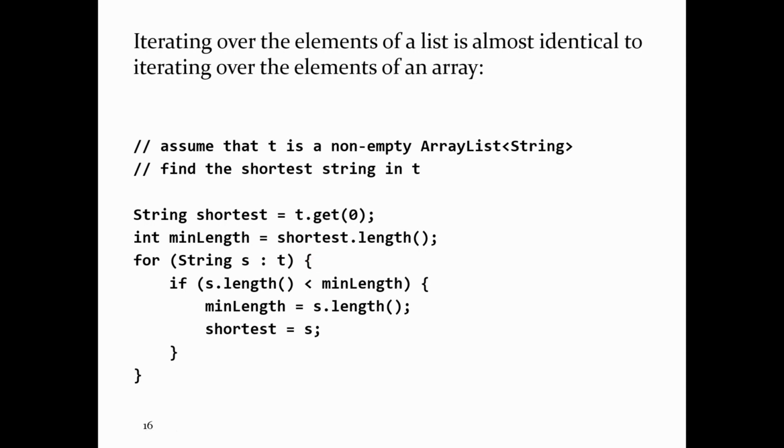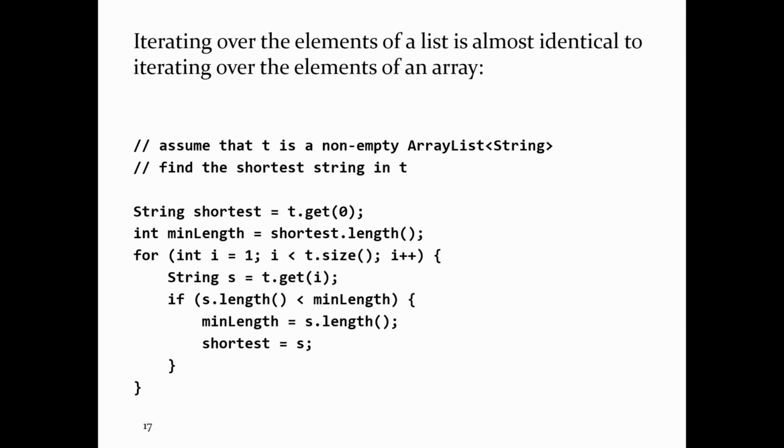So that's using a for each loop. You can write the same code using a regular counting style loop. Everything's the same except for this line here and that line there. Using a counting style loop, I can start at the second element of the list. That's another subtle difference between this version and the previous version. Why can I start at the second element? Because I've processed the first element already. We looked at the first element. We know the length of the first string in the list. So I don't have to reprocess it. I don't have to start at 0 here.